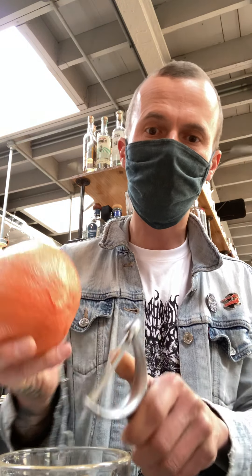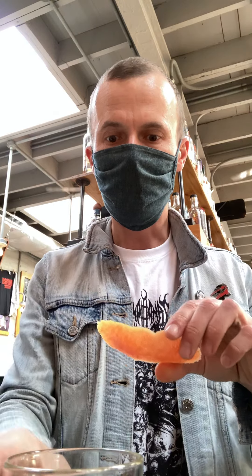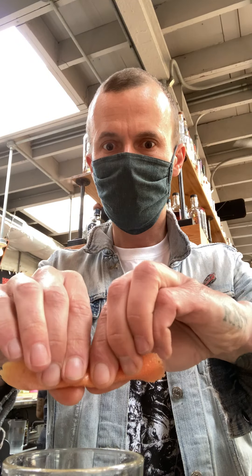The key to this drink for me is the peel that goes on top. If you're doing a Manhattan or an old-fashioned, you're going to be using an orange or a lemon. In this case I like to use the grapefruit. There is a ton of oil trapped in this peel, and on a really nice grapefruit you can get a huge swath. When you express it on the drink, all that beautiful grapefruit aroma and that really fragrant citrus sits not only on the exposed glass but also on the top layer of the drink — it makes for a pretty beguiling taste. So this is the Oaxacan Old Fashioned.